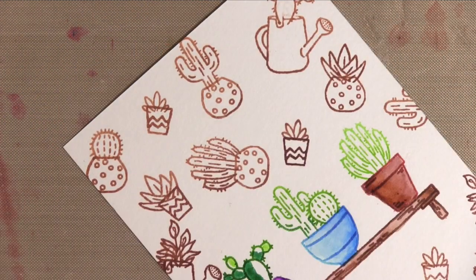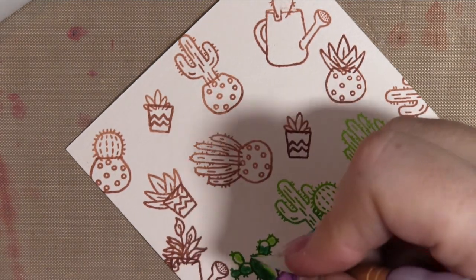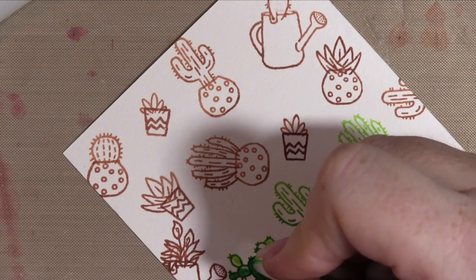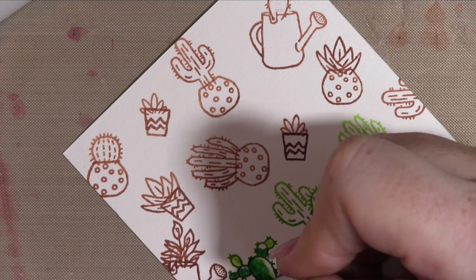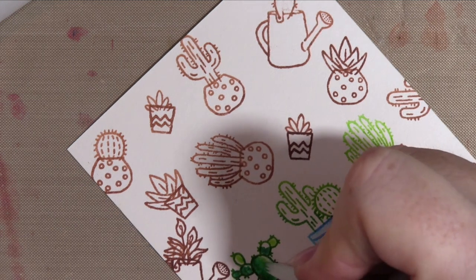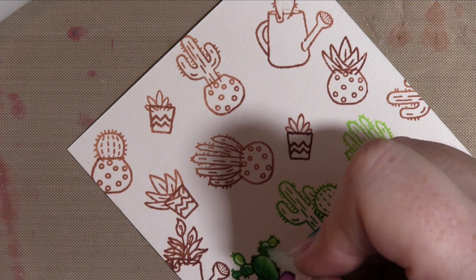But then for my little cactuses here, I did two shades of green. I thought that it would just add a little extra dimension to the colour, and again, just using my water on my paintbrush and just almost kind of going around in little circles there to kind of blend the two colours together and just create a slightly different green to what was on the pen. I just wanted it slightly more that kind of limey green, pulling into that colour a bit, so I just felt that worked really nicely.